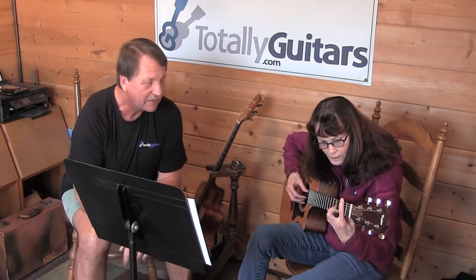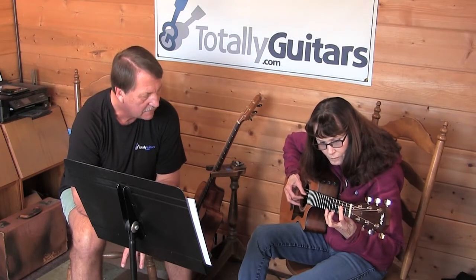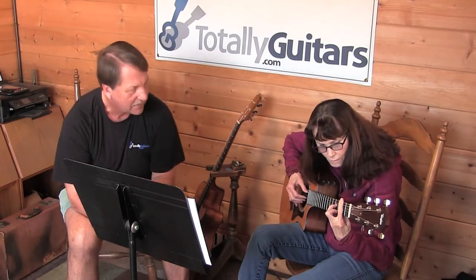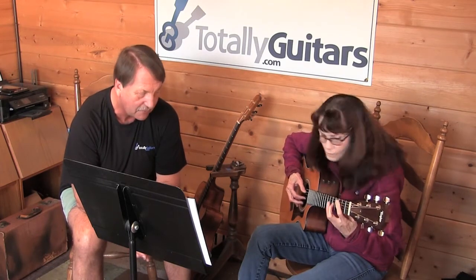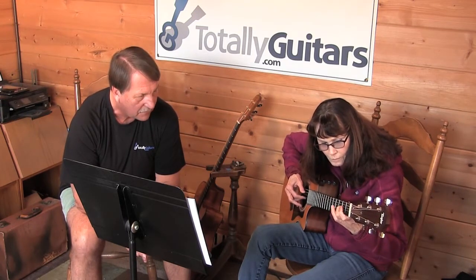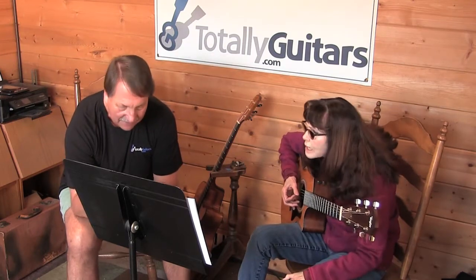Do it one more time. I think you're missing one string after that. Nice. Now, the next note after that bass note is the open second string. No, it's not that string. It's the second string, not the third string. Not the note you're about to play. Wrong string. It's not the third string. It's the second string. Oh, is this that note right there?